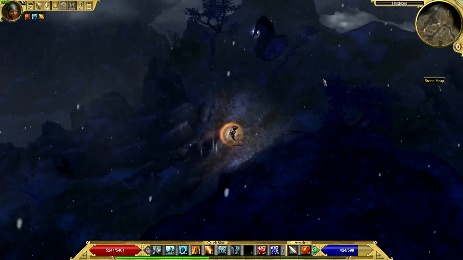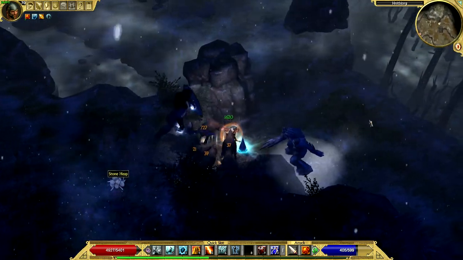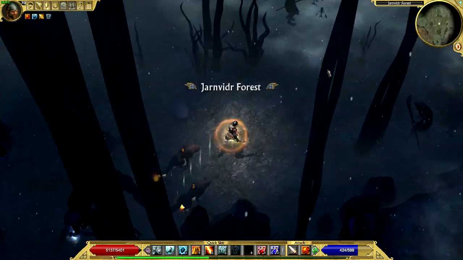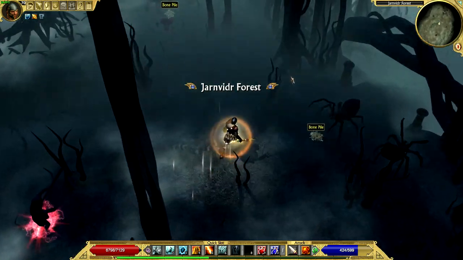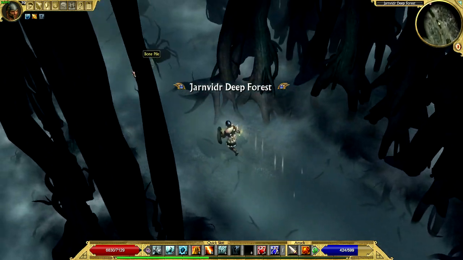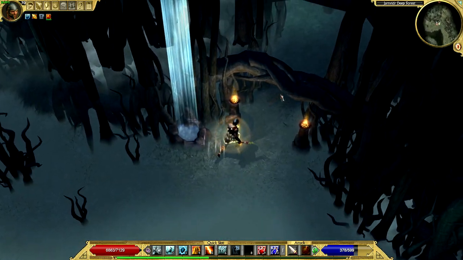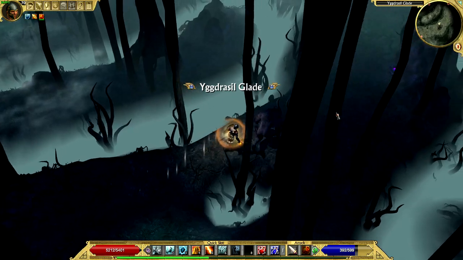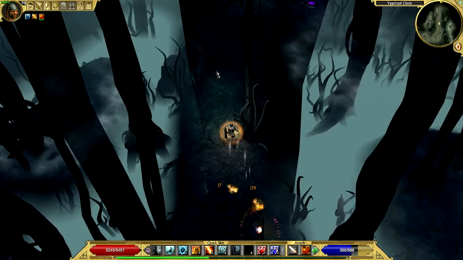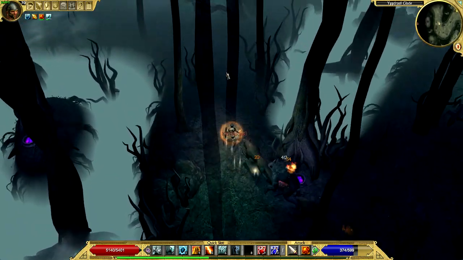We have this fountain. There is a waypoint down there, but I'm not going to activate it. Becoming big and running fast. Now we are going for another boss. It is the Mimer's Maze.